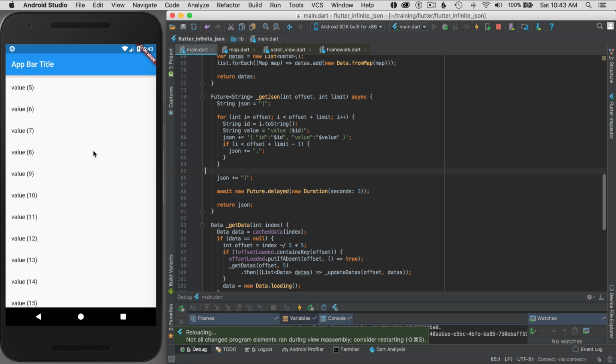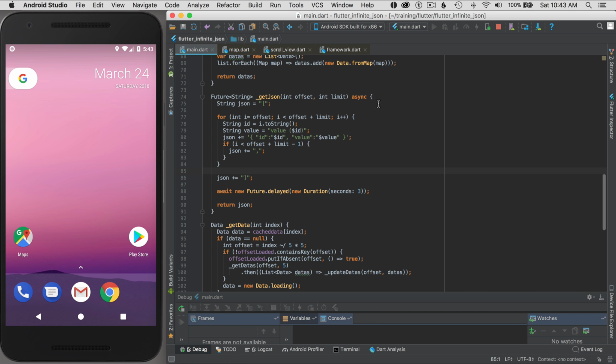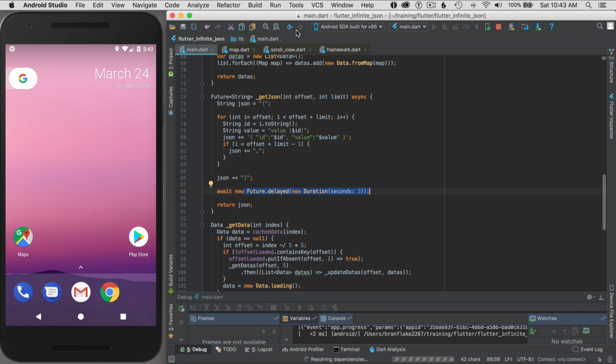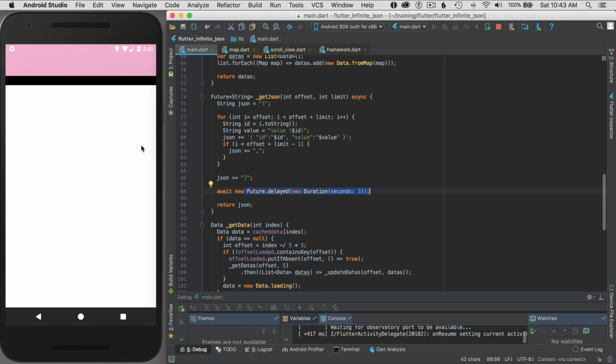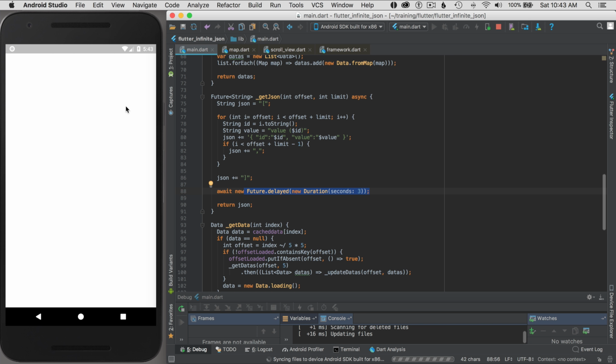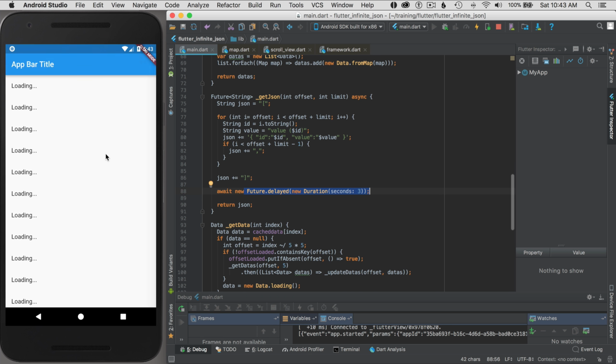So I'm going to save it, and we should see a hot reload here. In this case, the data is already cached, and what I want to do is stop the process and restart it because I want to see that data, since it's already cached into the state. So I'm going to restart the process to show that I have a duration of 3 seconds. So now it's rebuilding the application from the beginning, and we'll load it up. Okay, so the app's loading back up, and we should see a delay here. Okay, now we see a delay loading.